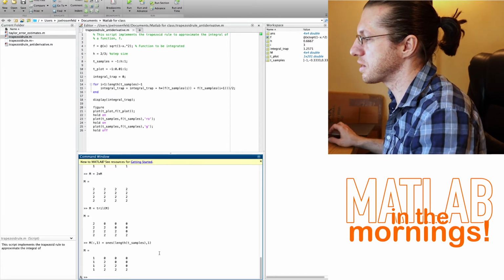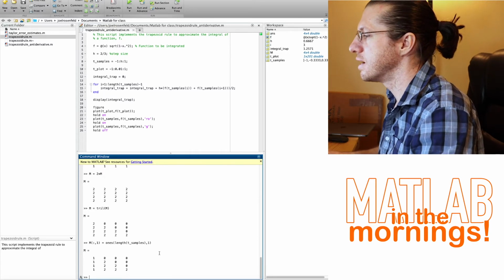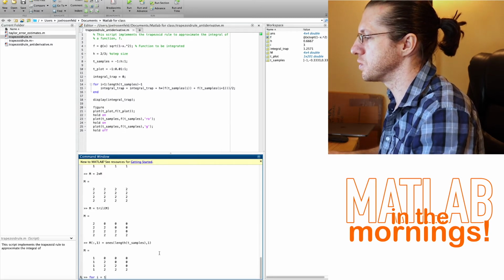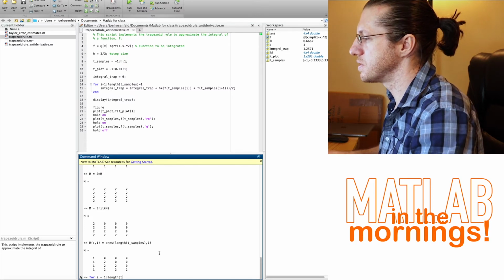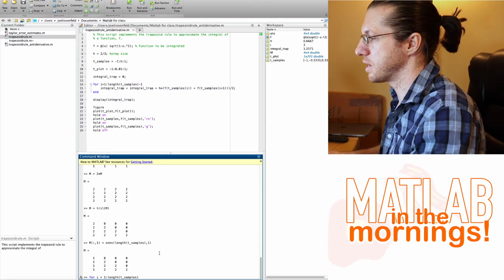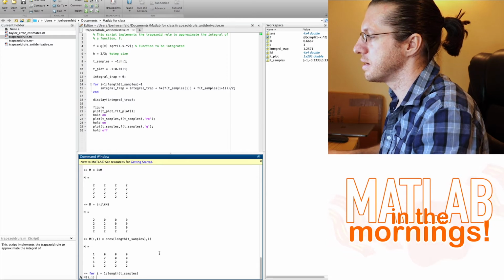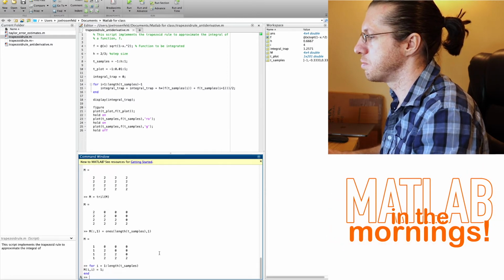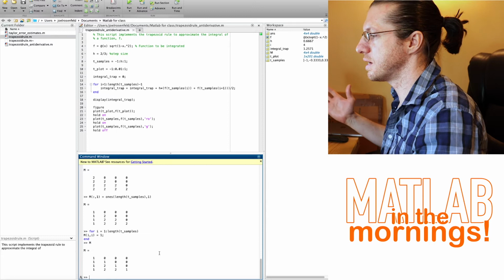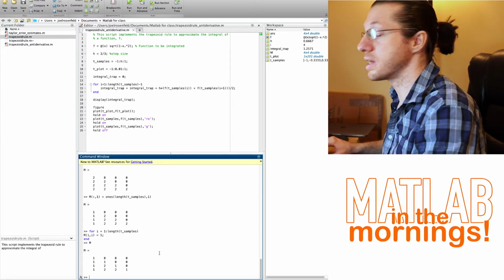Now I just need to change the diagonal. It's hard to do this in a slick way, so I'm just going to go for i equal to 1 to length of t samples, and so I just make sure I cover each one of the diagonal elements. And so I'm going to say M(i,i) is equal to 1, and boom, there was M. Ta-da! There we go. Okay, so that's how we make M.